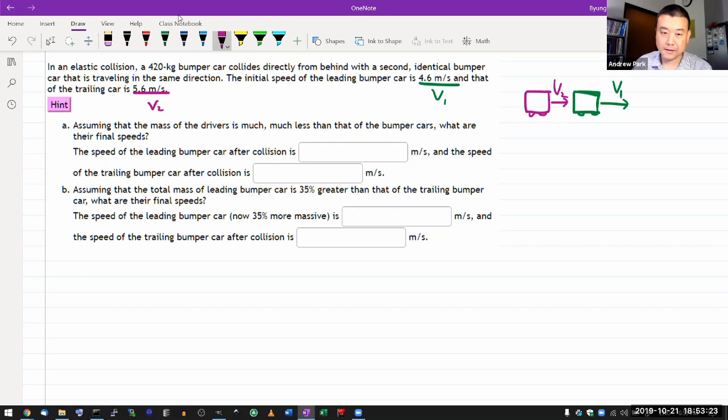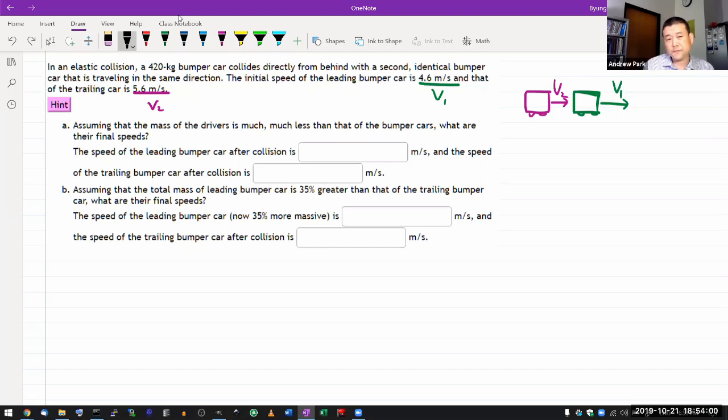And it is, it will be. It's programmed that way. So I said v1 is smaller than v2. v2 needs to be greater than v1 so that the trailing car will catch up. They will collide, and after collision, something will happen, and they will go their way. All right. So I guess we'll get started.